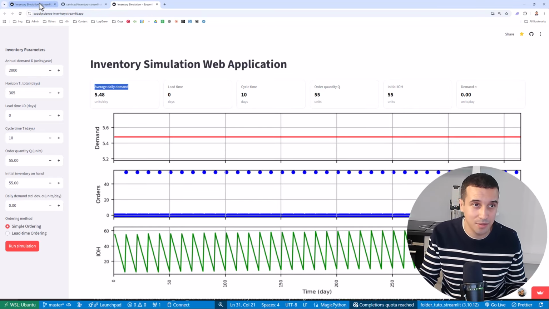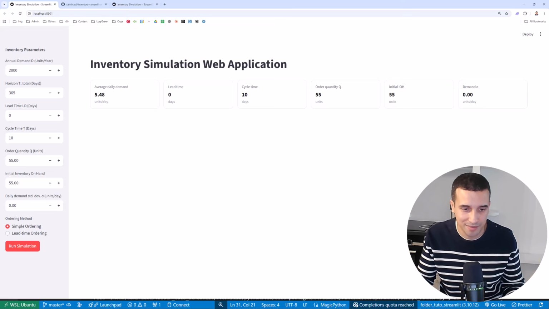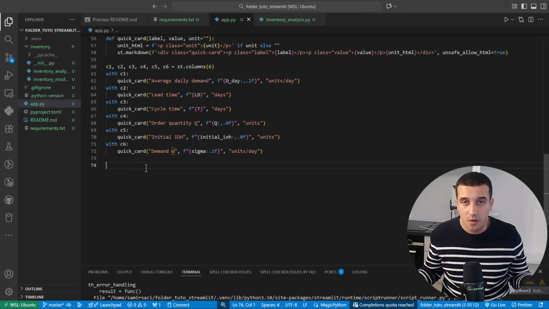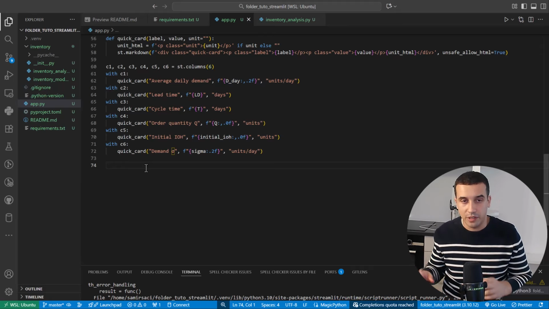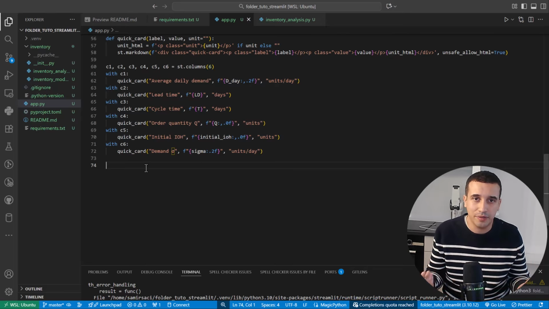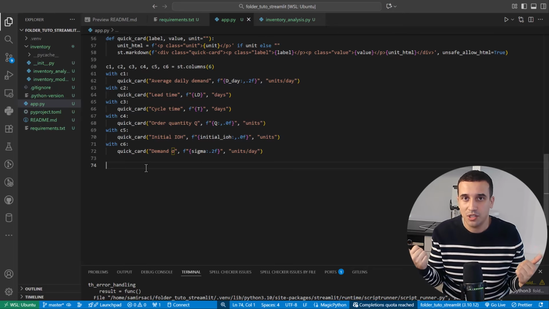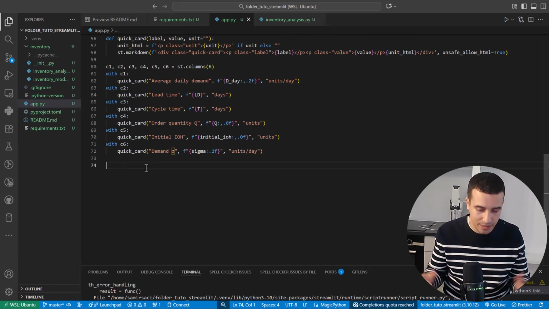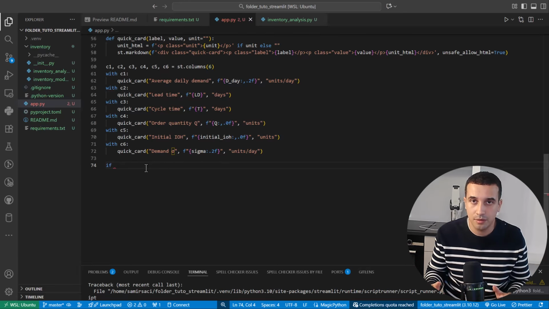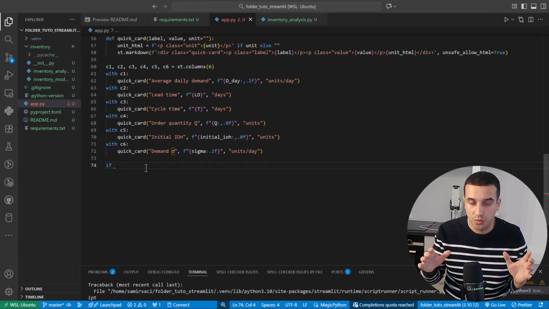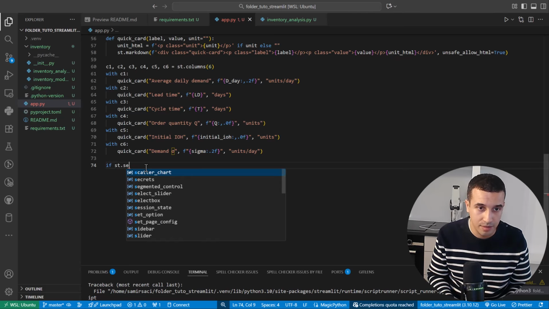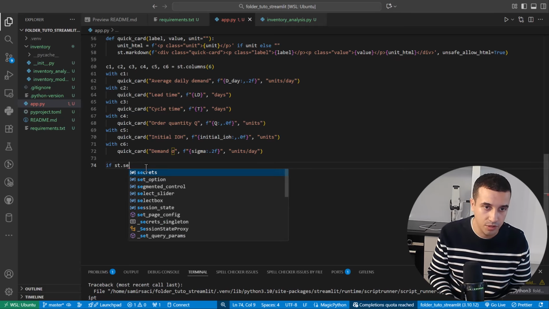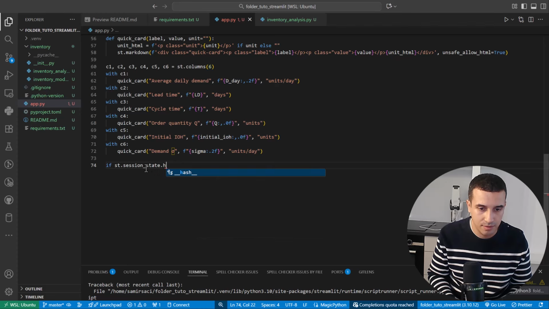So we can start building the visuals. And for that, I will show you a trick, a way to gain time. So now we are ready to start the calculation and create the visuals. But here we won't have to create everything from scratch because we can already use the calculation that we had defined in the previous tutorial. So just how to trigger the calculation: it's when the session state value has run is supposed to be true. So we create this if condition, session state has run.